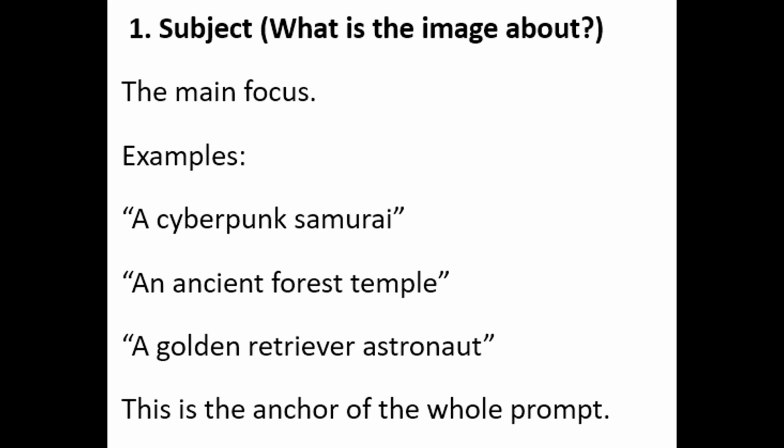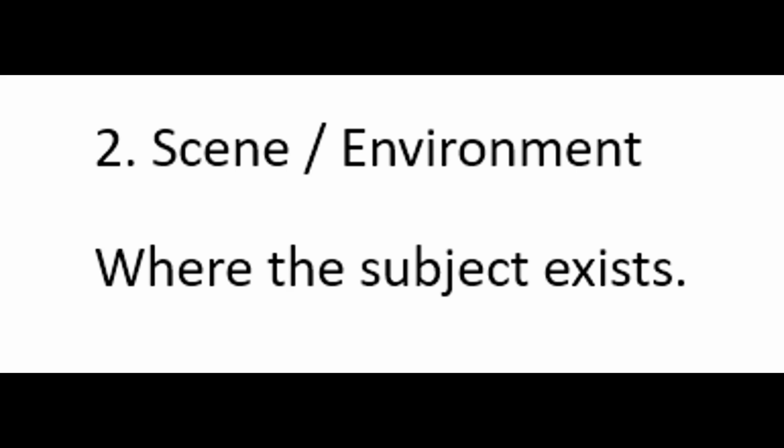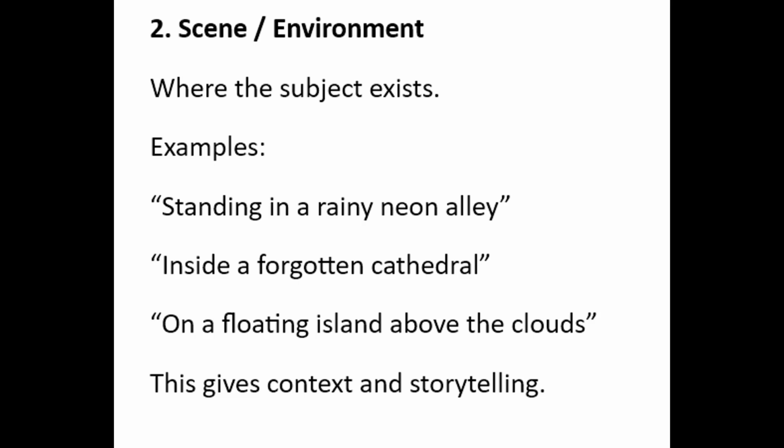The environment provides context and storytelling. It answers the question: where does this subject exist? A good environment creates atmosphere and narrative depth. For example, a knight standing in a castle creates one feeling. A knight standing alone in a burning battlefield creates something entirely different. The setting influences emotion, lighting, scale, and cinematic impact.